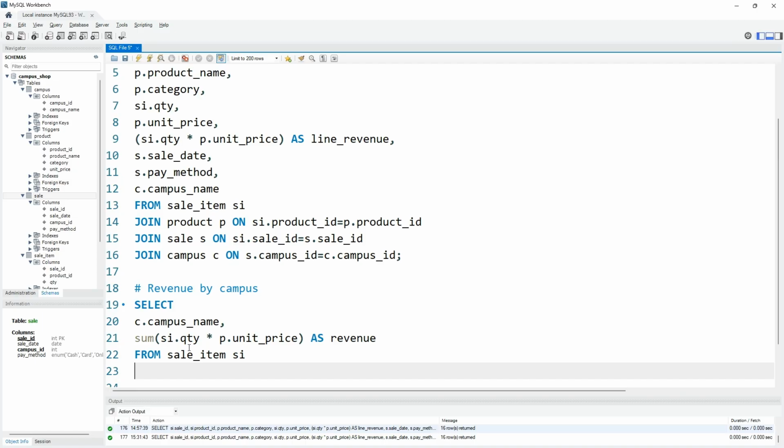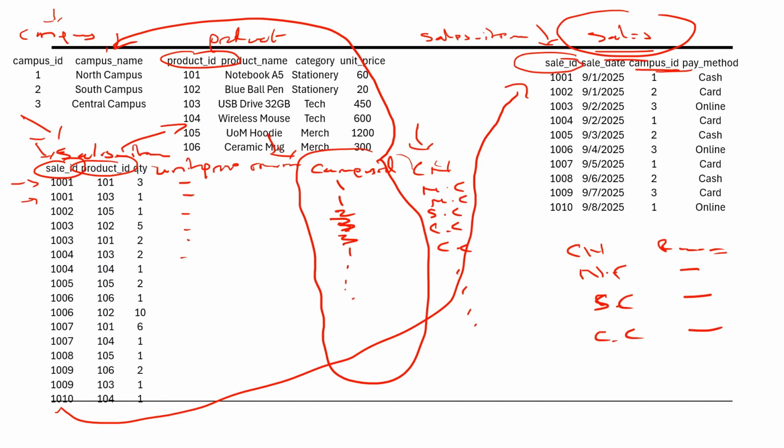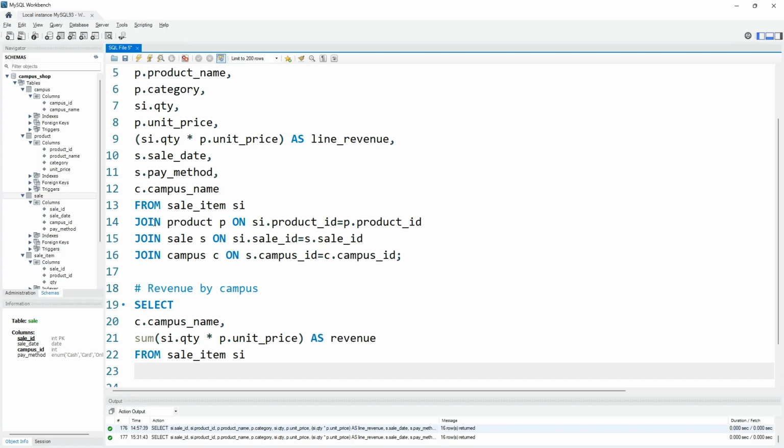And then you will need to join, because remember that the sale item was on its own, we had to join the unit price to it. So we join the unit price just like we did through the product table. Join through the product table.